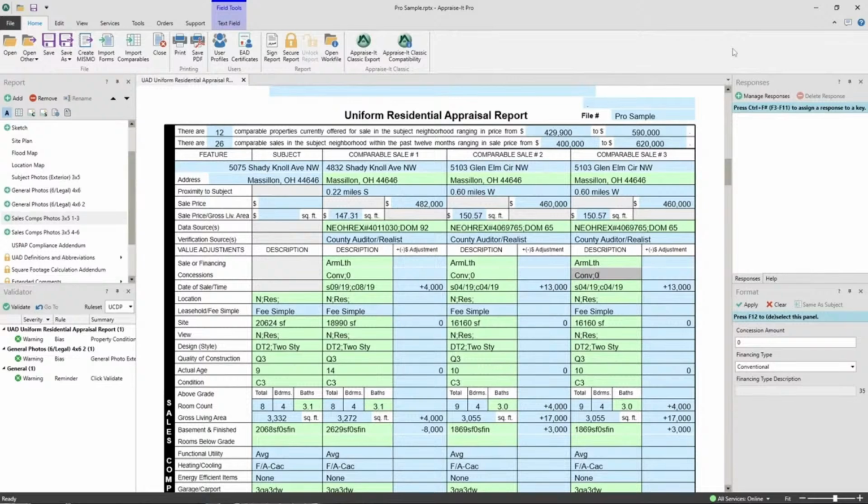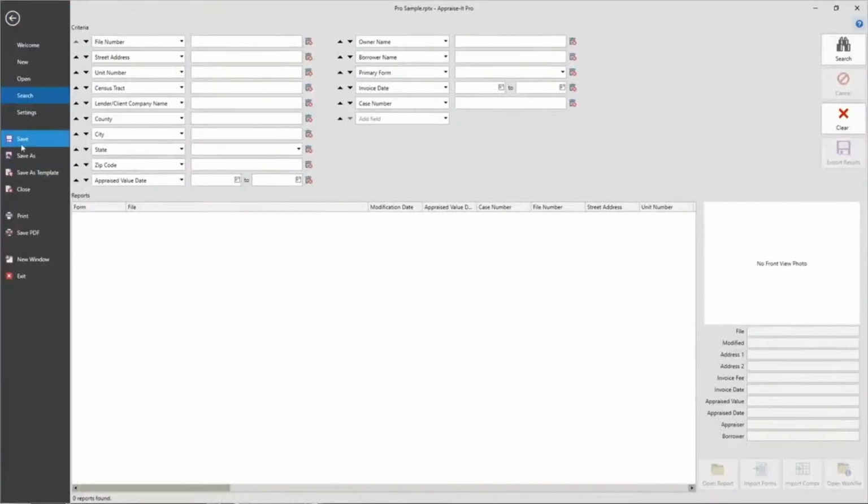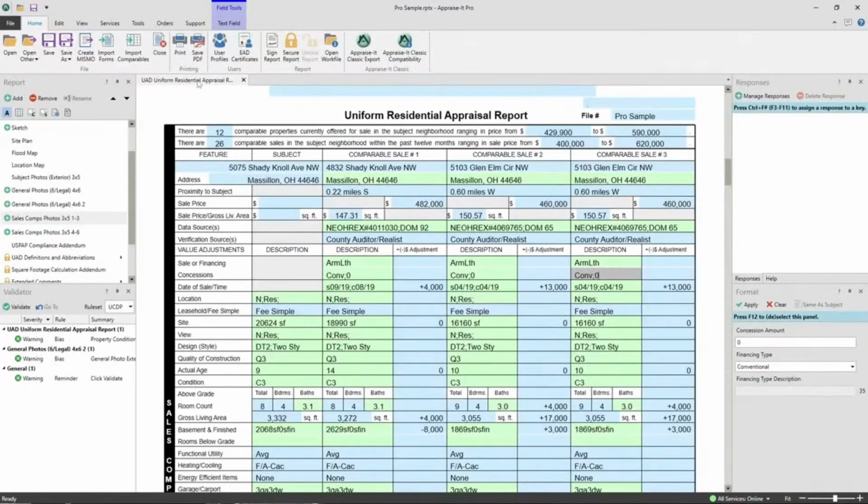I know a lot of appraisers will take handwritten notes while they're in the field and then scan those notes in or take photos of them and just dump them into the work file so that they have that information later on, so they can refresh their memory on what their thinking was when they were out in the field. So that's the work file. It is available in the home menu, and if you search for an address, you can select that address and then click on Open Work File to open it from there as well.